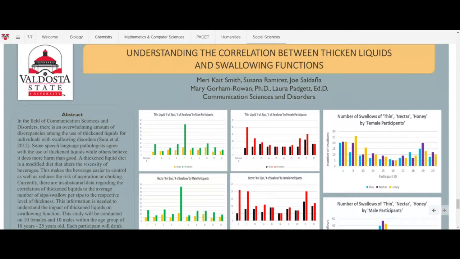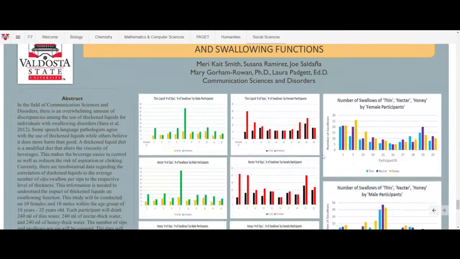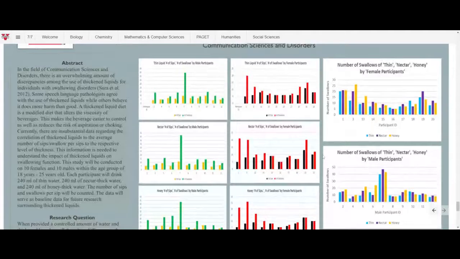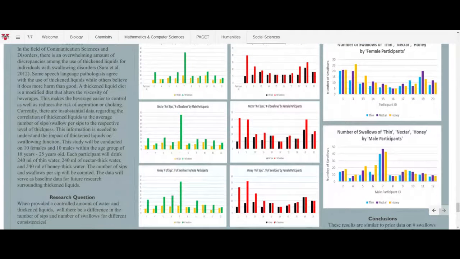And the study that we're doing really goes more toward, we want to eventually get to the point of studying geriatric populations, because of the risk of aspiration post-stroke, post-TBI, and in hospital settings. But in order to have something to compare geriatric populations to, we must first do it on normal, healthy populations. So we used 18 to 25-year-olds, most of which, shout out to the ComD department for all the people willing to participate and take part in this not so pleasant drinking of thickened liquids.